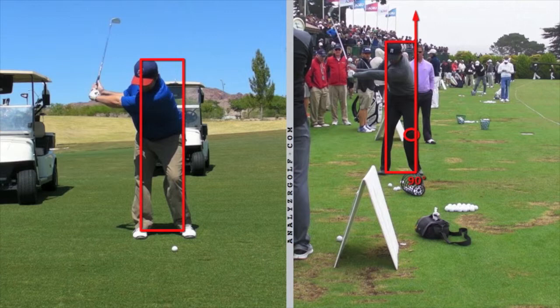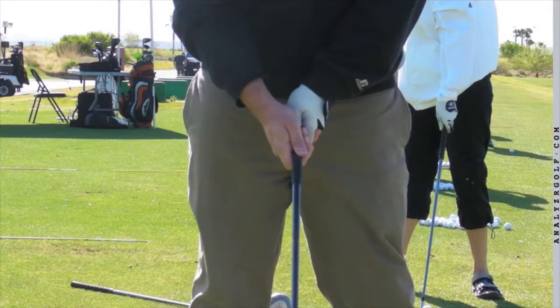And you've kind of leaned, and your chest is almost outside your back foot. So you've really swayed to the right. And there is no real value in moving to the right when so much of your weight has to be on the left foot at impact. You gain nothing by swaying to the right. And so one of the things that will help you arrive with 80-85% of your weight on your left side is to not move so far off the left side in your backswing. I want to look at your grip real quick.